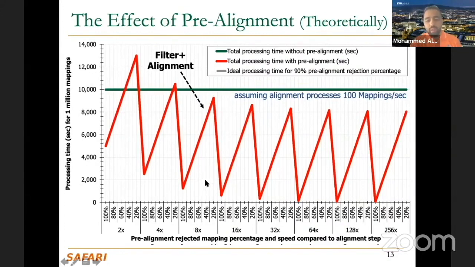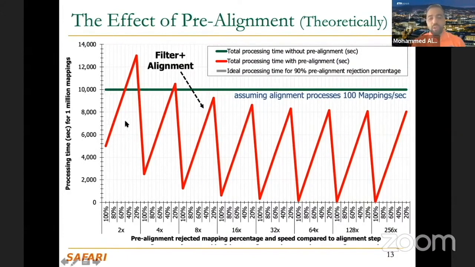Likewise, you can think about it exactly the same for other data sets or other conditions. For example, here, we reject 100% of the pairs and the filter is 16 times faster, then the execution time will drop from 10,000 seconds all the way to maybe 200 seconds, around 500 maybe, and that will be the execution time. So the speedup we expect from integrating pre-alignment filtering with alignment really depends on the data itself and how fast the filter is.